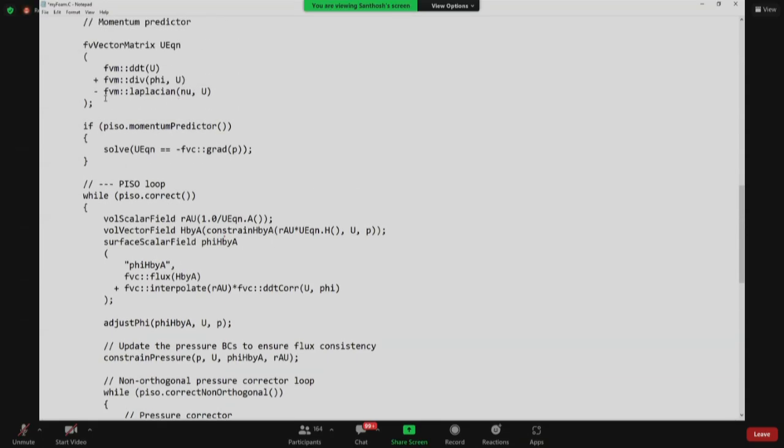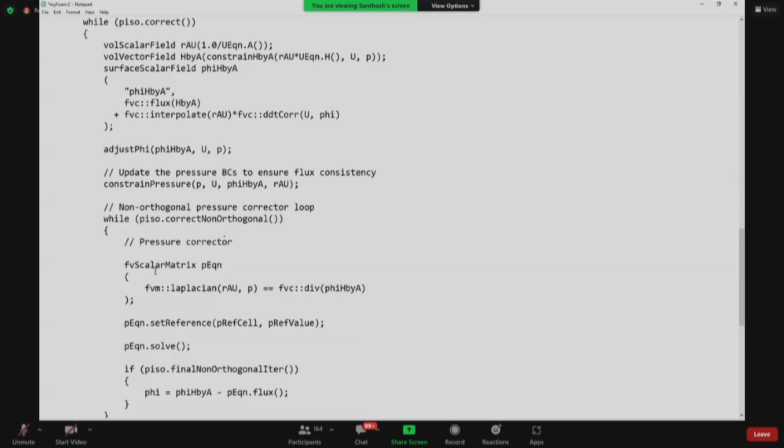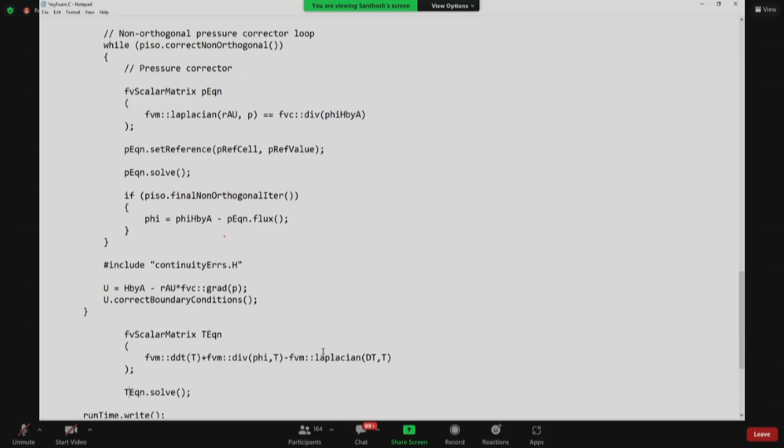Some term will come as a function of T, and also if you have added something here, then you need to take care of that in getting the fluxes here. That modification you also need to do, and then you will have a coupled velocity and temperature solver. If okay, then I will close this file.